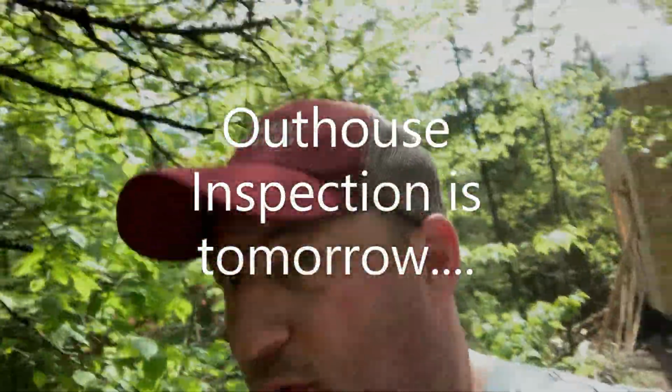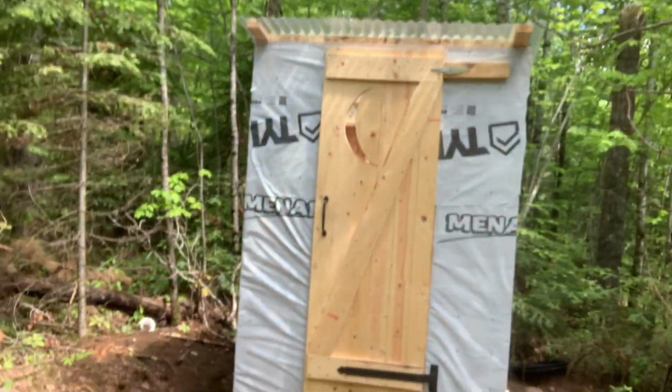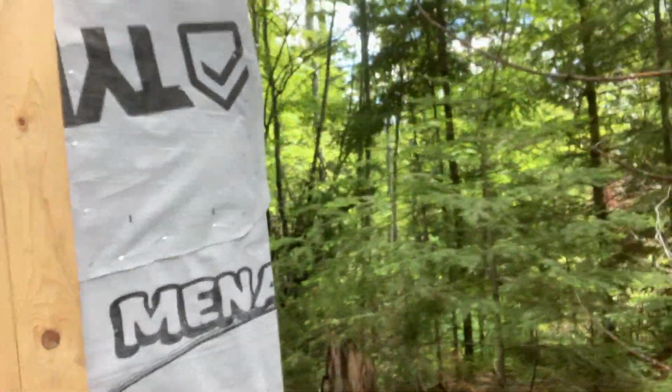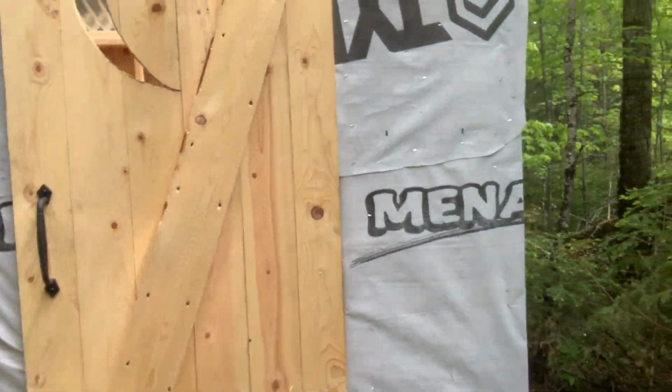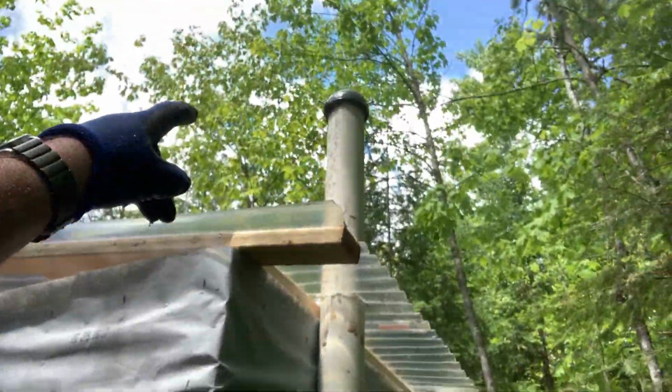So I fiddled around with the outhouse for about an hour and a half, 2 hours, just trying to get everything good so that we'll pass inspection tomorrow. I don't think I'll have a problem. Let me show it to you. There is the outhouse with my makeshift hinge, because the other good hinge is not yet here. And there we go. It's all sprung, so it shuts all nice. And then I put the vent up back too.